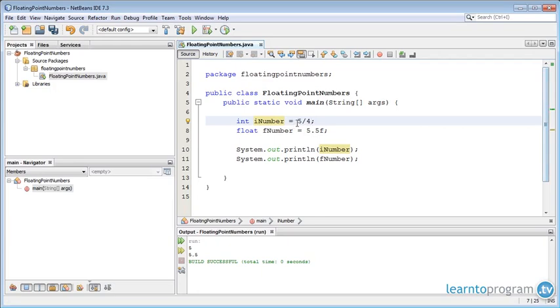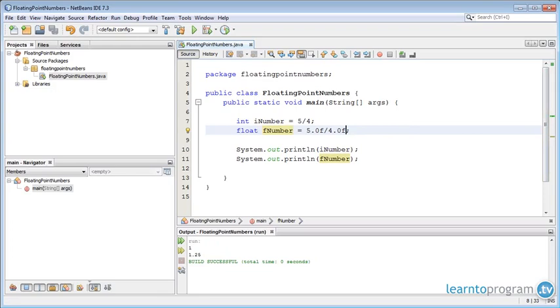We know that if we attempt to divide one integer by another, we'll always get a whole number as a result, even if the rules of standard mathematics don't make that the expected result. If we divide a floating point number by another floating point number, however, we'll get a more mathematically accurate result.